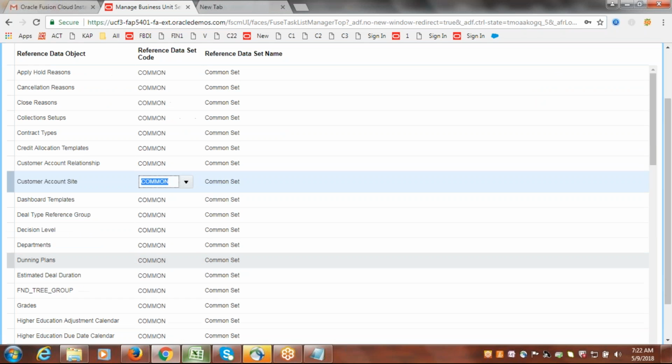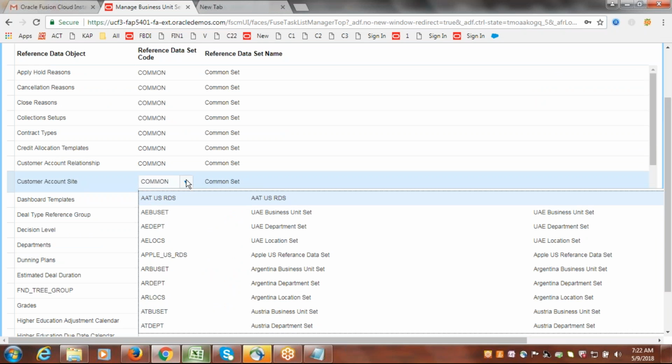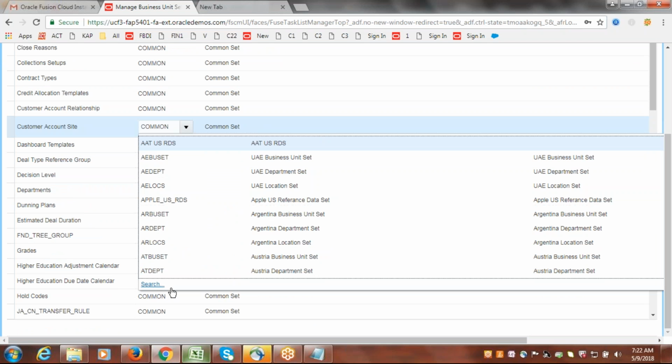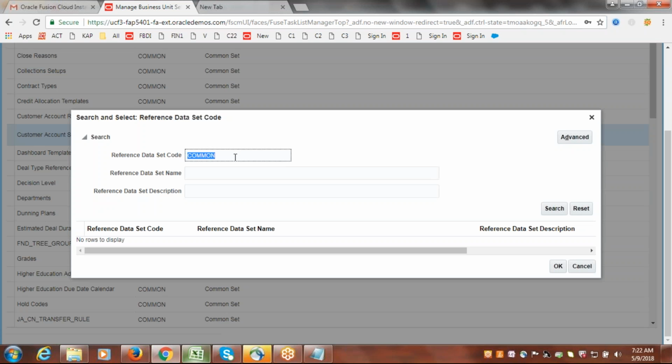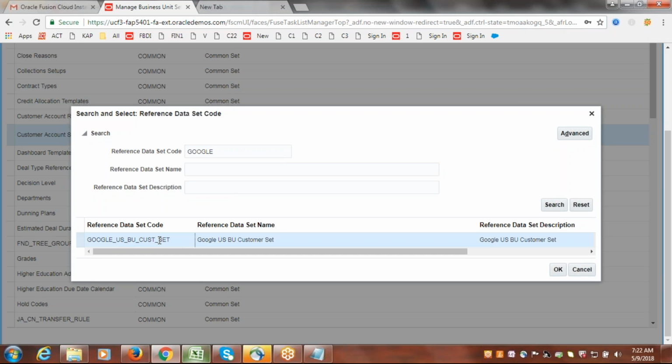Place cursor here. Switch to whatever we defined. Select we created as a Google, right? So search for it. So whatever we create and whatever we are assigning at BU level, the same you have to select in the customer site creation time.